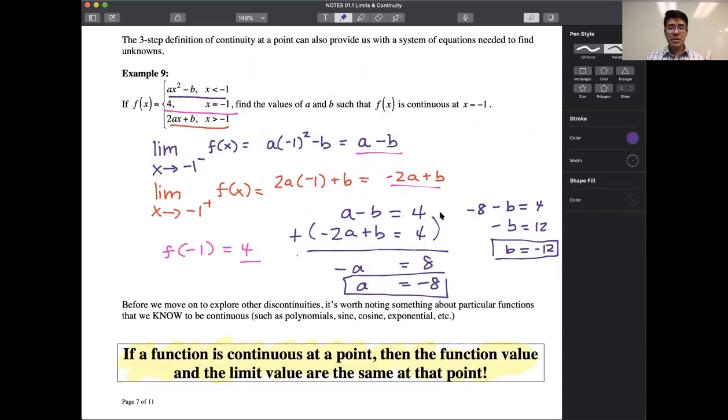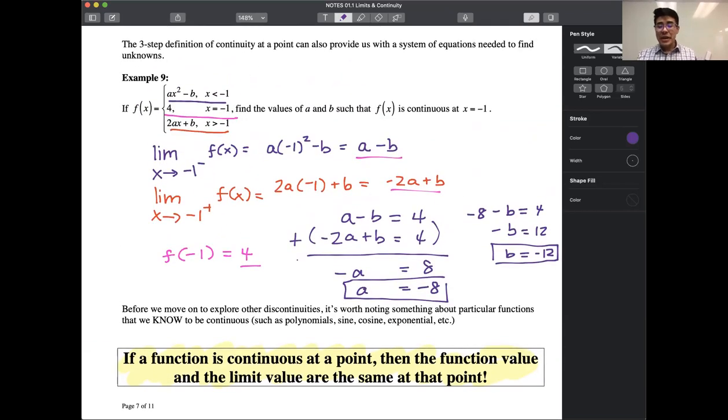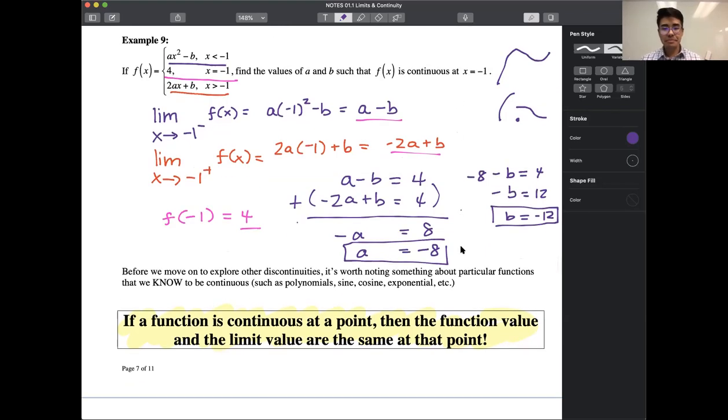Can a jump continuity be shown with this equation? Absolutely. So in this particular case, when a is equal to -8 and b is equal to -12, then the entire function would be continuous. That means I could draw it without picking up my pen. But if a and b were some other values, then there would be jump discontinuities. It would be a disconnected function. Maybe it looked like this, and maybe there's a point here, and maybe it looks like that, right? We won't know exactly because A and B could be infinite different values. Good question so far.